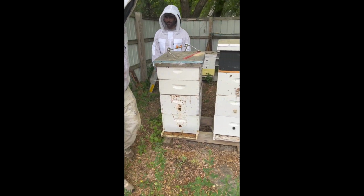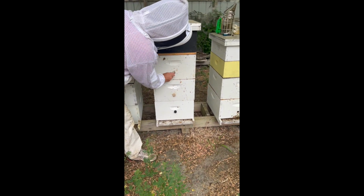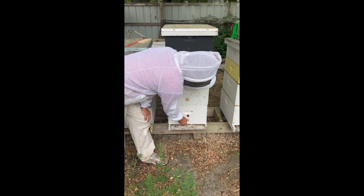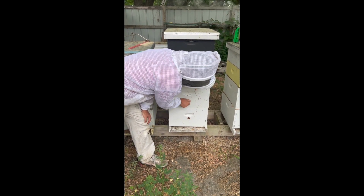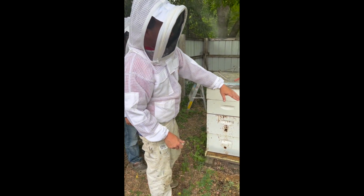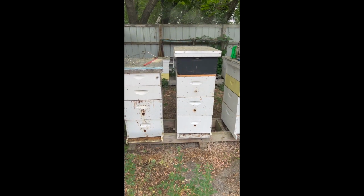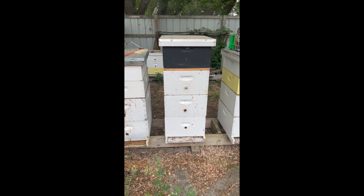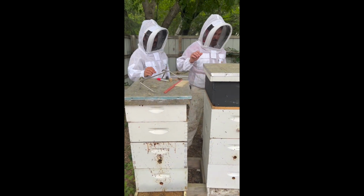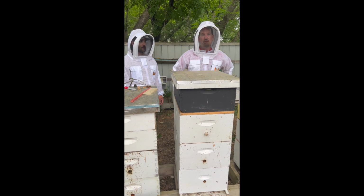What we're gonna do too, for this, we're gonna pop out this cork, and we're gonna pop out that cork. Anytime you add a box, you can take out the bottom cork. Plus it's gonna be hot next week. It's gonna be in the 90s. So we're gonna take those corks out and I'll refill the Pro Suite and we should be good to go.